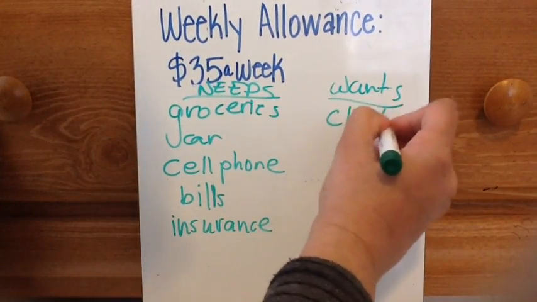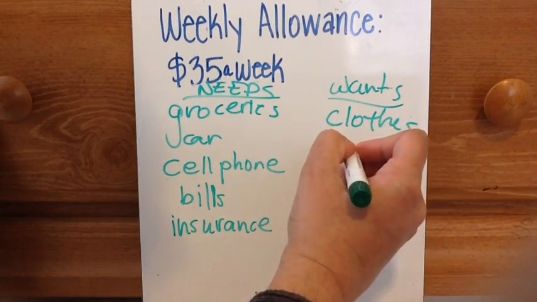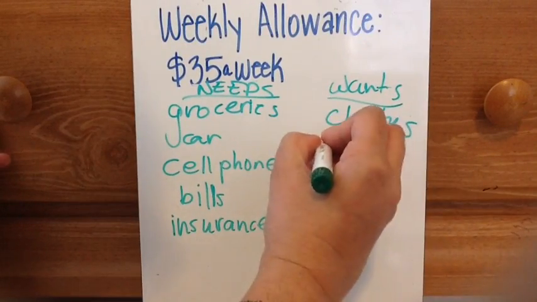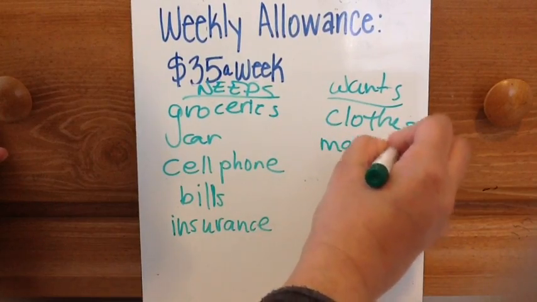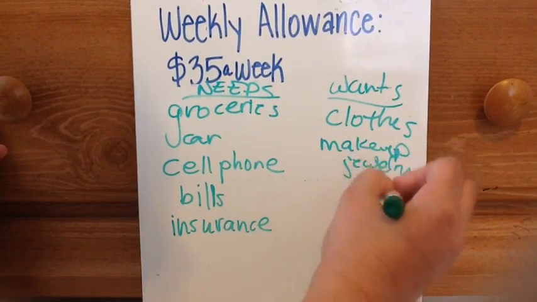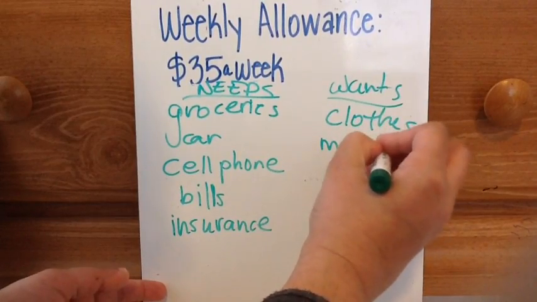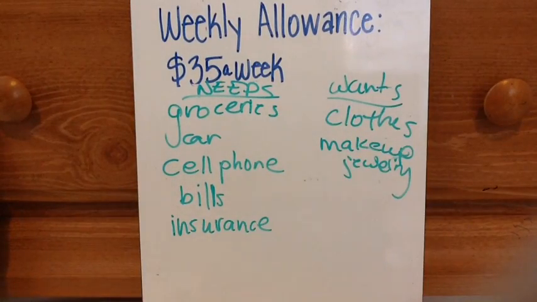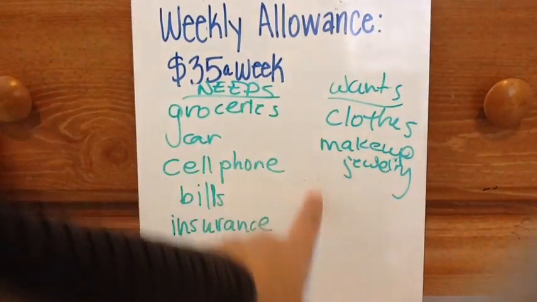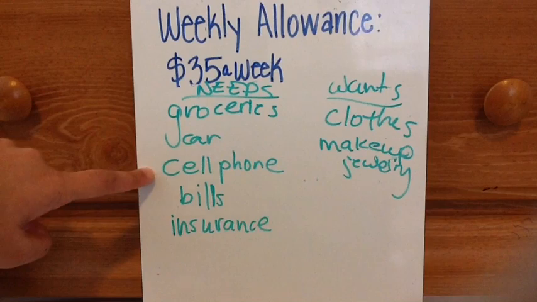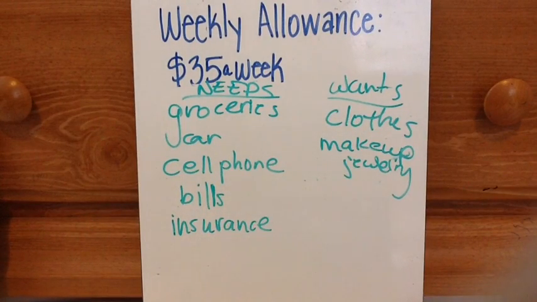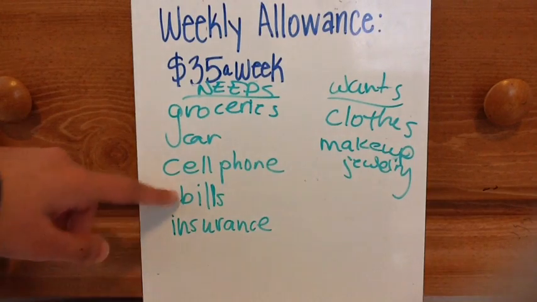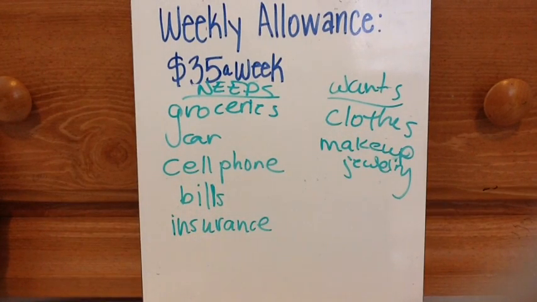if I spent my money on new clothes and, let's see what else, like makeup and jewelry and things like that, or even like new furniture for my house or like new curtains, I don't need to get that right away. But if I spent all my money on my wants and if I don't pay for my cell phone bill, I won't have it for the next month. And so then, that's a problem. If I don't take care of the electric bill, then they're going to cut off the electric supply and the water supply and things like that.